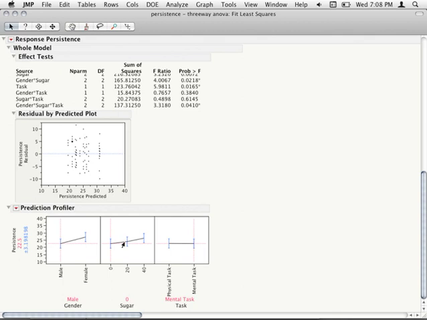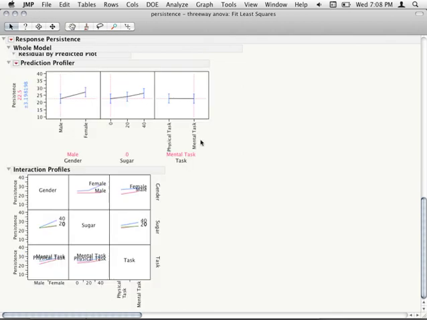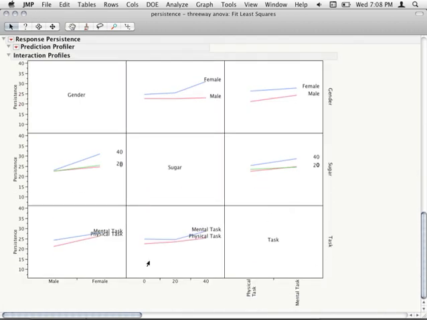And you can just visualize that quickly. Now, a tool that I don't find particularly helpful, but some people do, is the interaction plots, which produces in a pretty ugly way. I'm not sure why it's so ugly. That's way too big. There we go. It produces the two-way interactions for every combination. So gender by sugar, then sugar by task, and it does them with both axes.